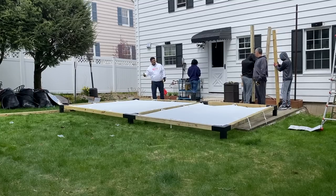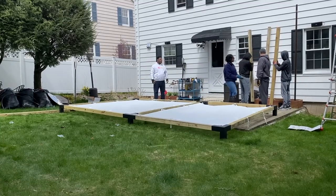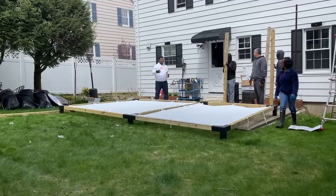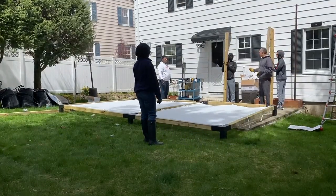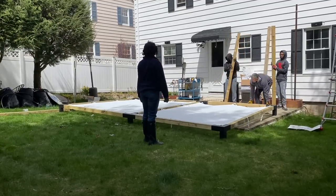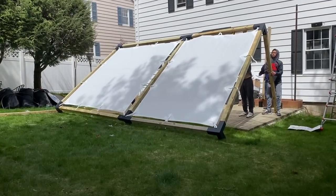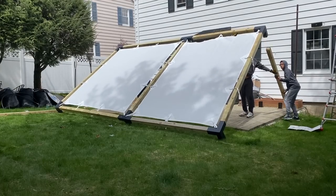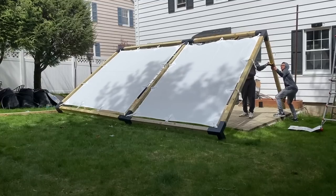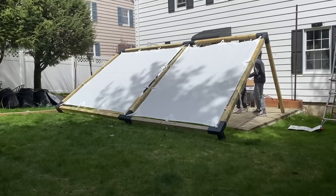We basically just tipped it. We attached the post and then we went to the other side and we hoisted it up. The two that were lifting then went up on 2 ladders. They were able to lift it up a little higher so that we can go in and add on all of the posts. It was really easy to be able to do. You just need to make sure that you have the manpower to be able to lift the structure.